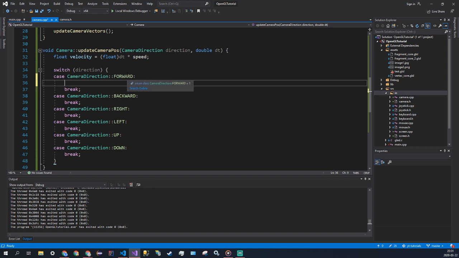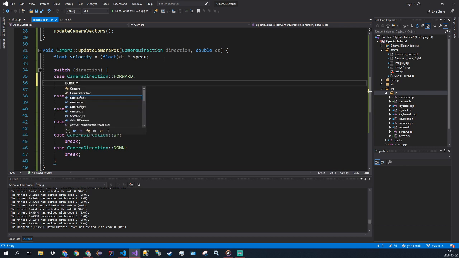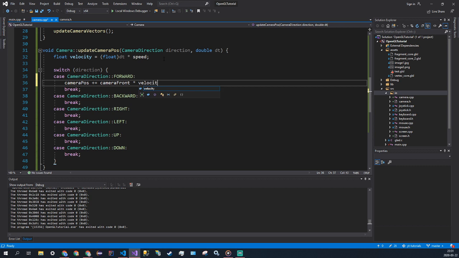And the GLM library has made this even easier by overriding the plus equals operators. So the way we're going to do this is camera pos plus equals camera front times velocity.